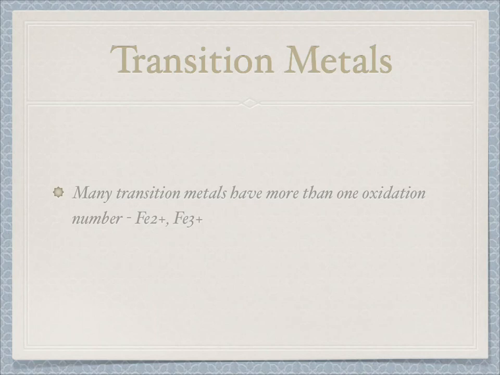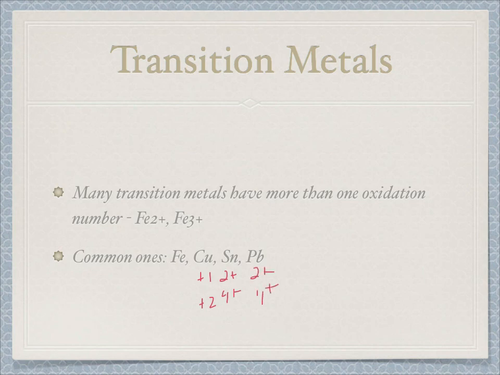All right, so a lot of transition elements have more than one oxidation number, like iron, Fe 2 plus, Fe 3 plus, copper, Cu plus, has a +1 or +2 charge, and so on. And that, of course, makes some issues here. So here's our common ones. Iron, we talked about, is 2 plus, 3 plus, copper, +1, +2. Tin is often 2 plus and 4 plus, and lead is 2 plus and 4 plus. Those are pretty common transition metals that are in a lot of compounds that we would talk about here.